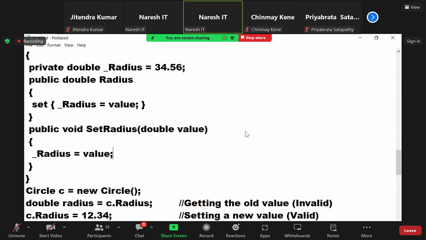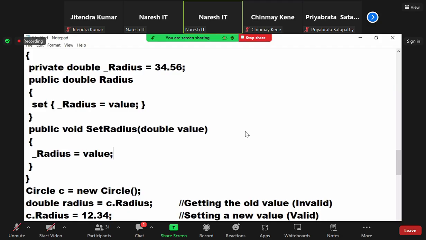Methods are for executing complex logic. Properties are for exposing the appropriate values. Fields are for storing the values. Constructors are for initializing. Understood? Okay, so that's the purpose. So that is why you should not use methods for this.